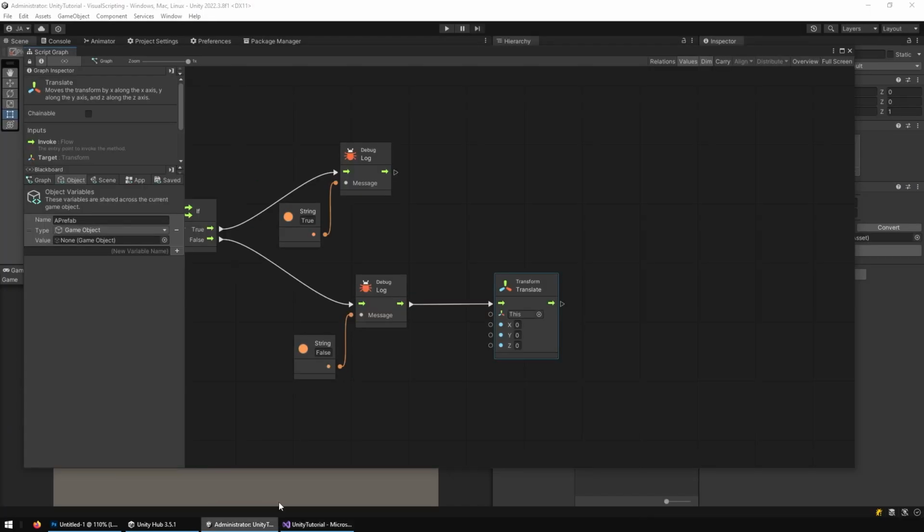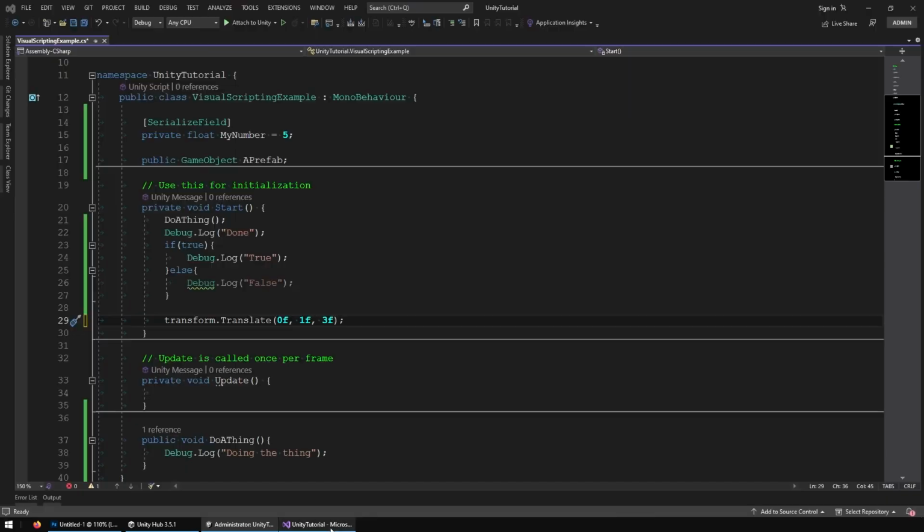Now, why do we often have this extra input in Visual Scripting? You might notice that here we just have a node called translate, whereas in Visual Scripting we don't just have a node called translate, we actually have this thing before it. Since the translate function or node operates on a transform, we need to tell Unity which transform to operate on.